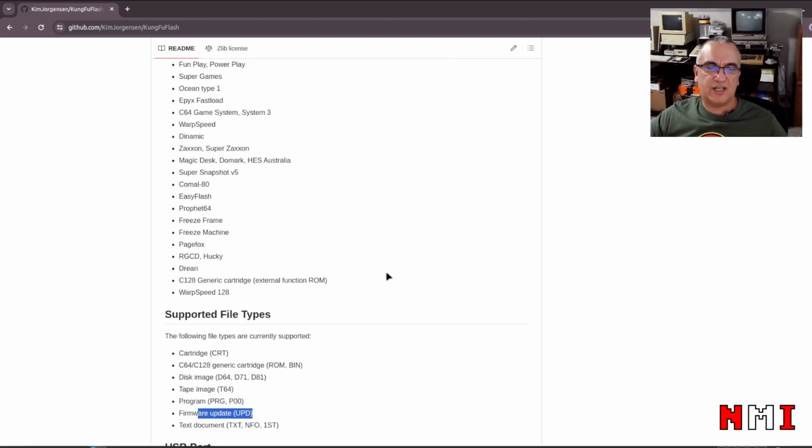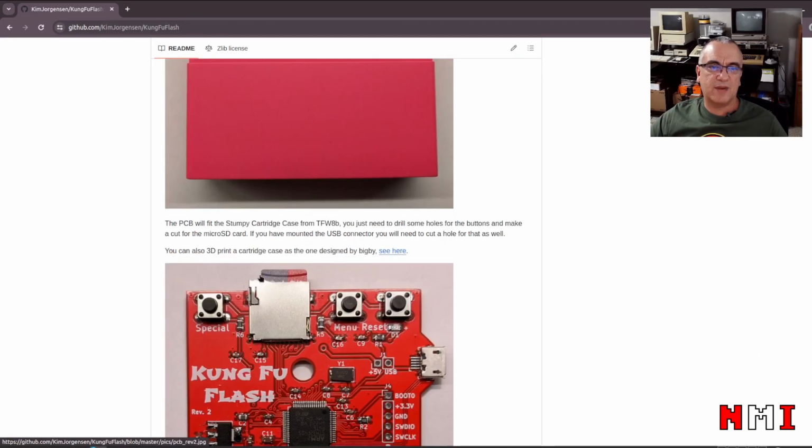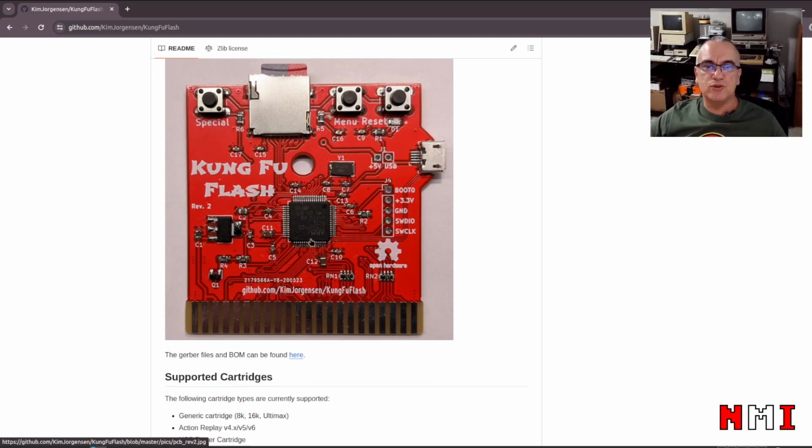So basically, as I was saying, when you select, as here, for example, this hero CRT, so this cartridge image, which is 16K, this is installed in the micro SD card here. So the ARM CPU is going to fetch that file, erase and program an area of the internal flash with that cartridge image, right? And then reset the CPU so that when the 6502 starts reading data from the cartridge, the ARM here is going to intercept those requests and provide the data from its internal flash as if it was a cartridge.